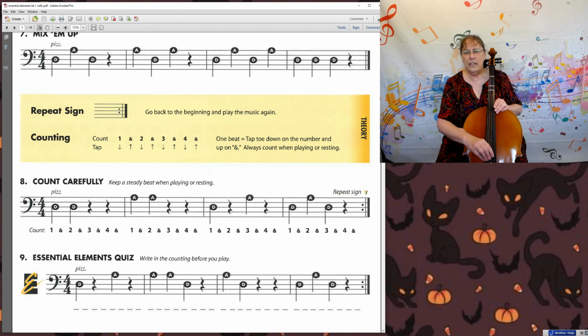Okay. One, two, ready, go. D, D, rest, rest. A, A, rest, rest. D, rest. A, rest. D, A, D, rest. So I'm saying the rests out loud so that we get the feeling for how long the rests are and how much time they take and how much space they take.